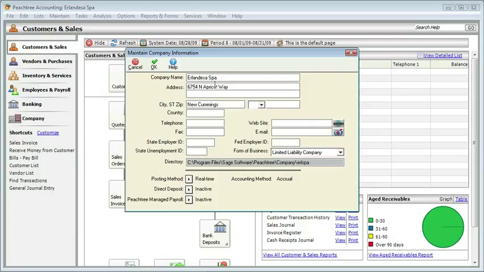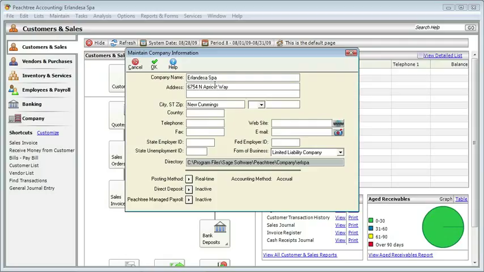You'll notice that as I work through the city, the state, and the zip, that I actually get drop-downs. And that's something that I think Peachtree does that's a little bit different than other programs. You see it both in Peachtree as well as in ACT that's also created by Sage. What they're doing is creating a lookup. So once you have an address, it's very simple to use that drop-down to update information.